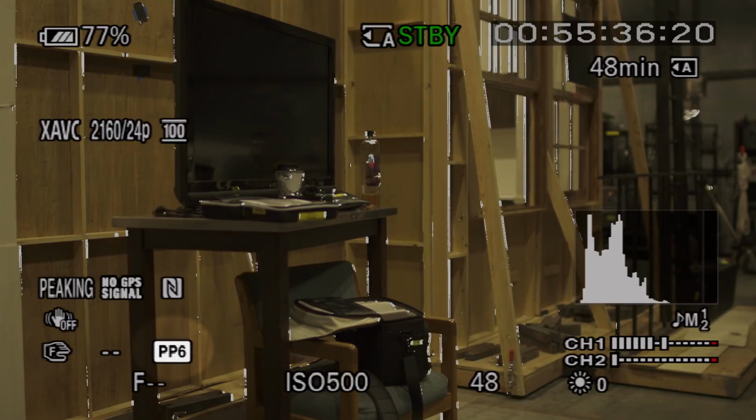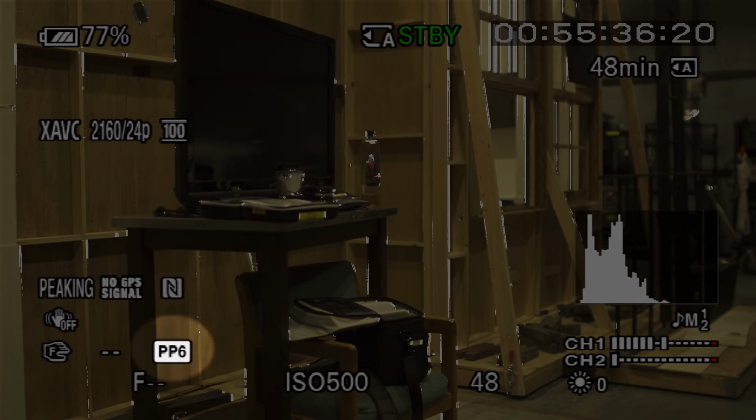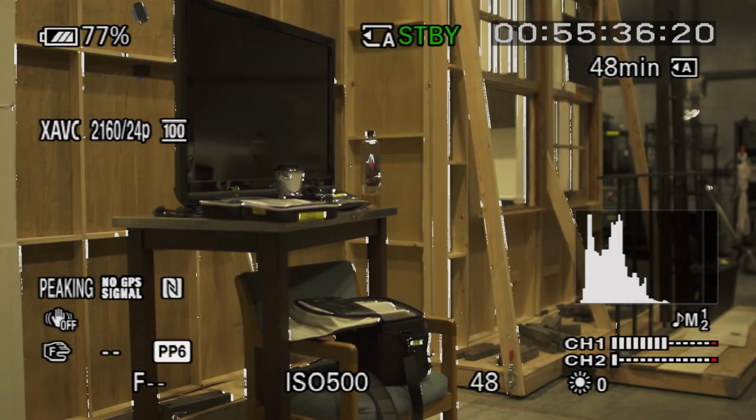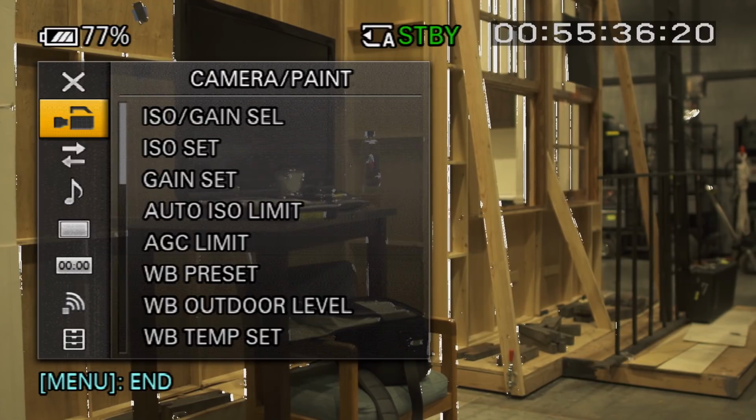All right, moving on down here, we've got right here, this is Picture Profile 6. What you'll want to do is, with most of the cameras these days, you'll want to look to see if you've got a picture profile option. A lot of these cameras will shoot in what's called a log format, which is a very flat format, which gives you a higher dynamic range and better color information. So if I go under my menu button here, I'm going to go under my camera settings.